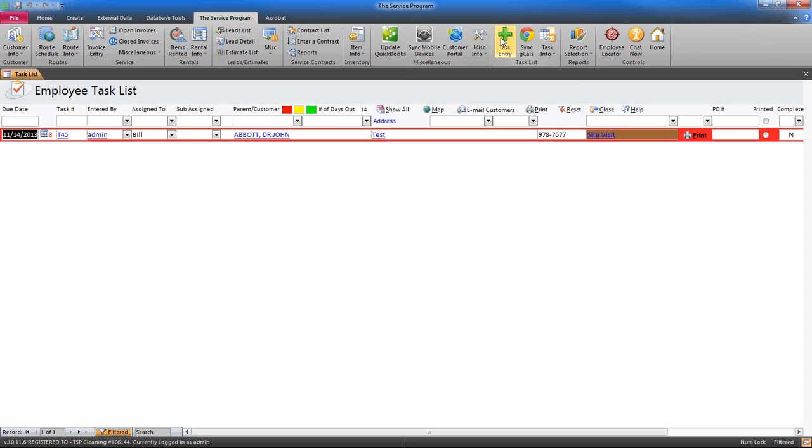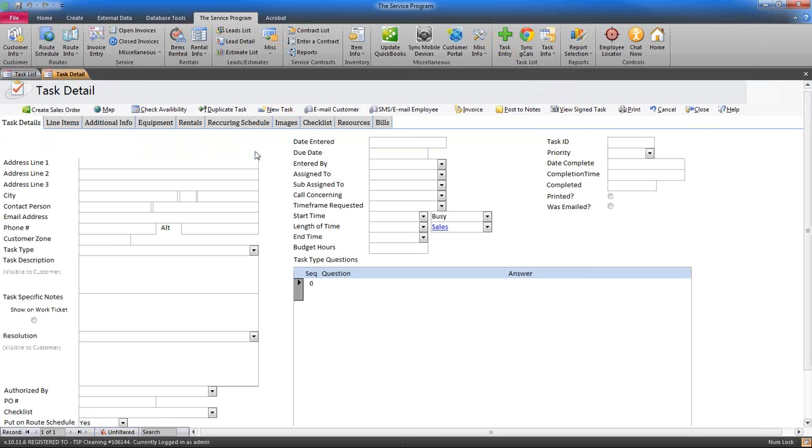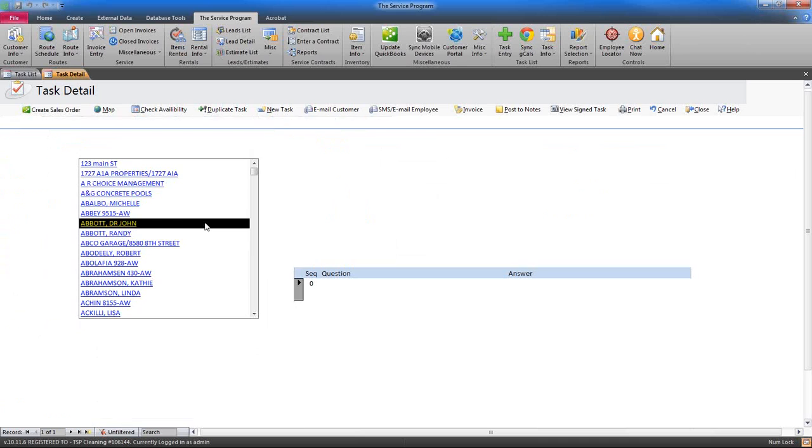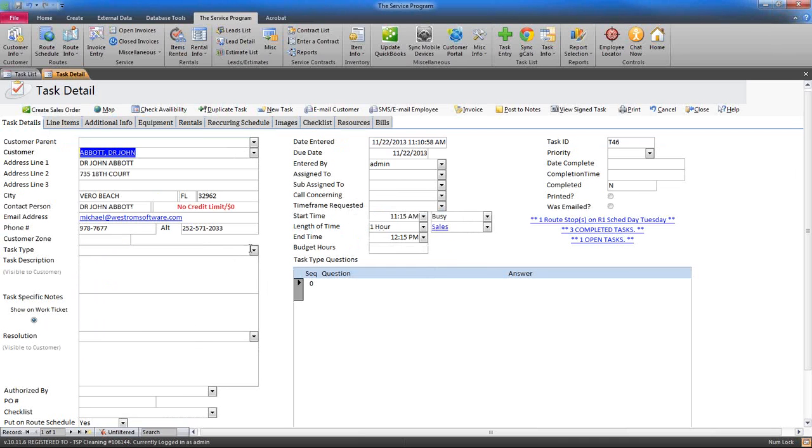Now the first thing we're going to do is just create a quick task in the desktop. I'm going to do task entry. I'm going to go ahead and just pick a customer, select one of my task types.